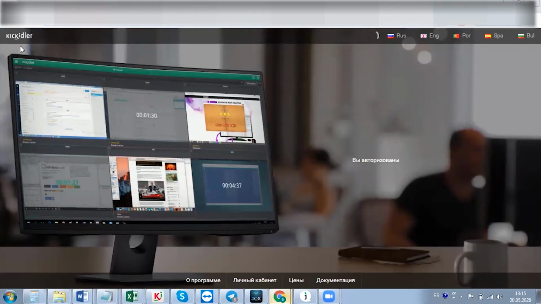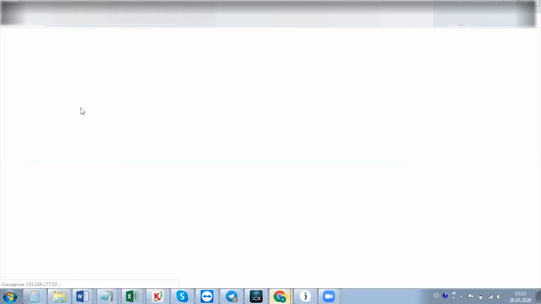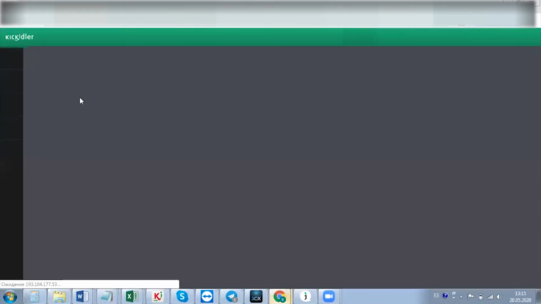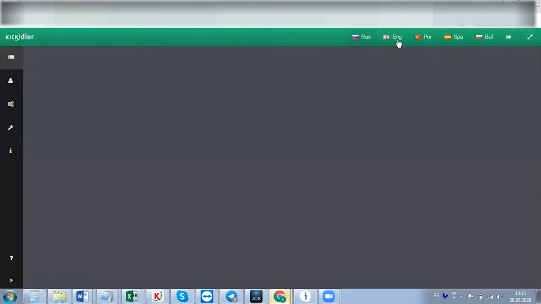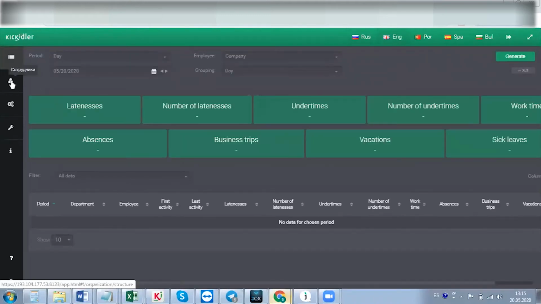The server web interface makes settings of the server, can help you adjust some features, violations, to see reports, to create the company structure, and so on.